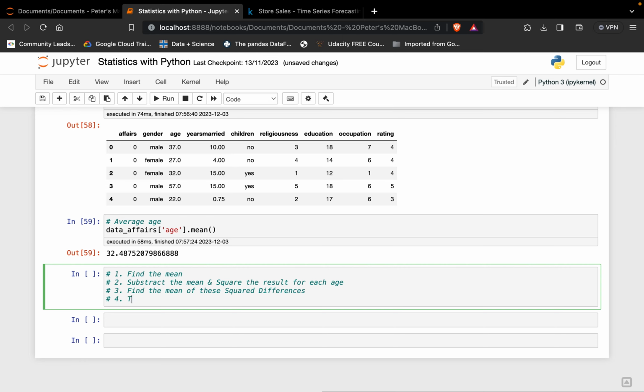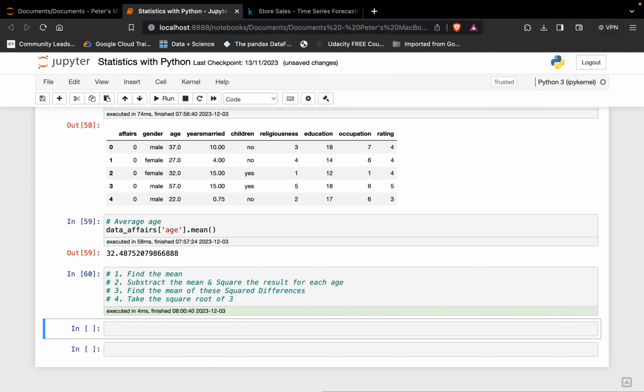Finally, we take the square root of the mean of those squared differences. So we find the square root of step 3.